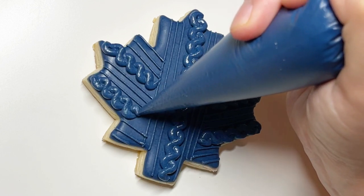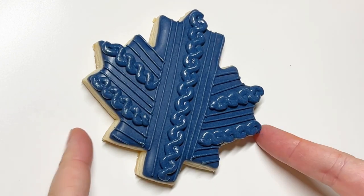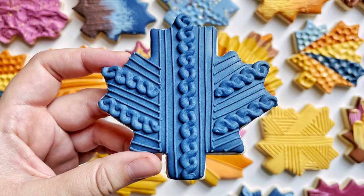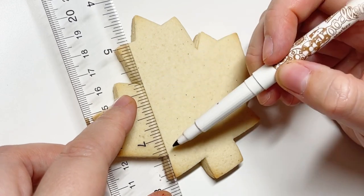I didn't use medium peak for anything else in this set, just this one. And there we go. Ooh, how satisfying is that? So satisfying. All right, what do we have up next?